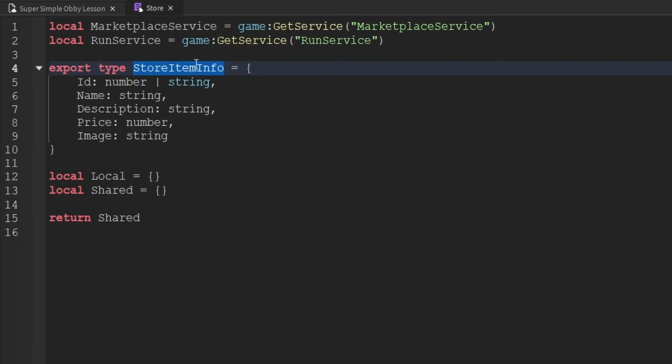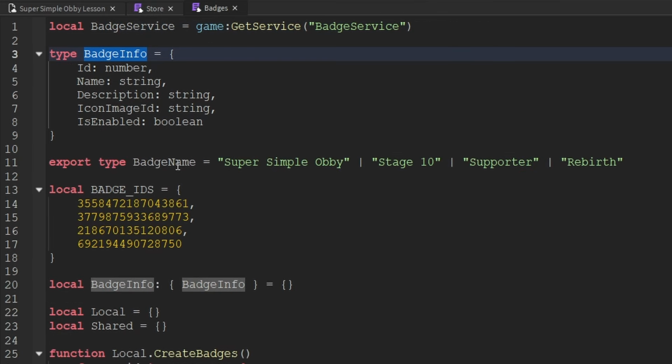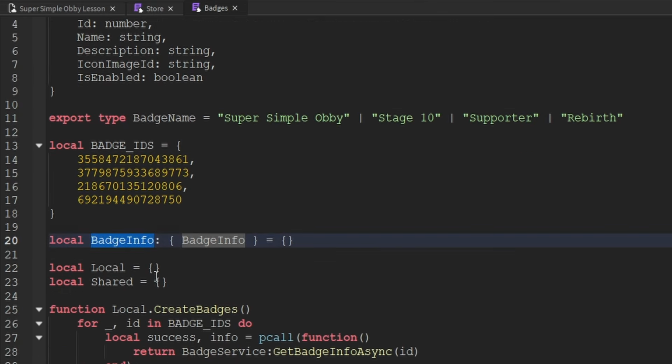Now, we're not going to really use this type very often in terms of actually scripting. Again, looking back at how our badges are set up, realistically, what I would have liked to have done is create a table for all of the store item info, and then we would use that type to specify what the variable would actually look like. But because of how we're going to set up our store variable, if we were to specify the type of this, it would be a pretty ugly looking type. And I'll show you what I mean in a minute.